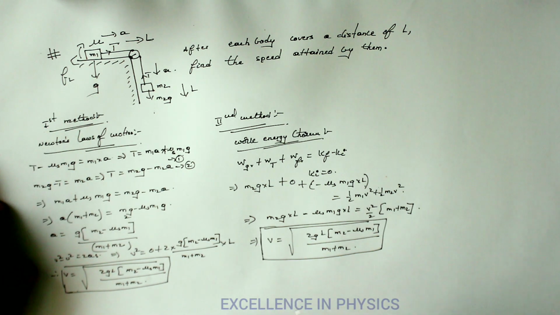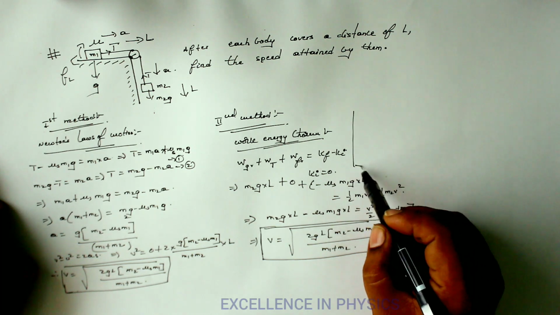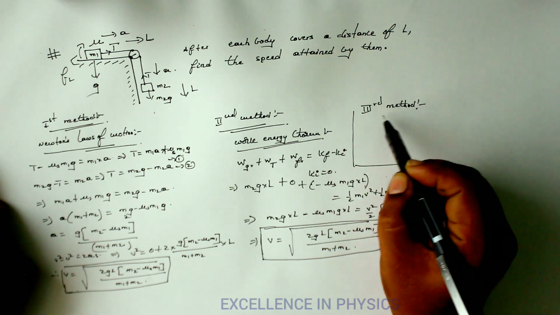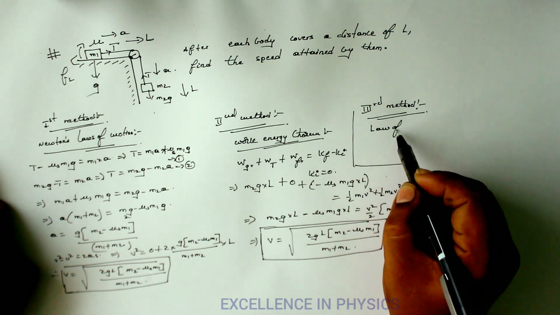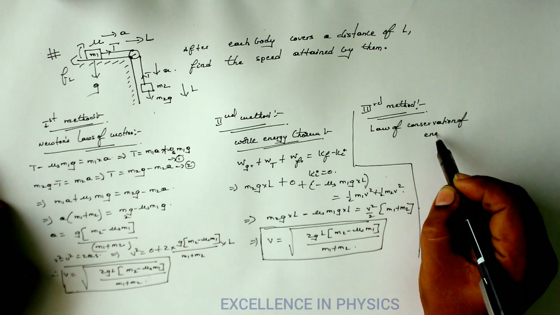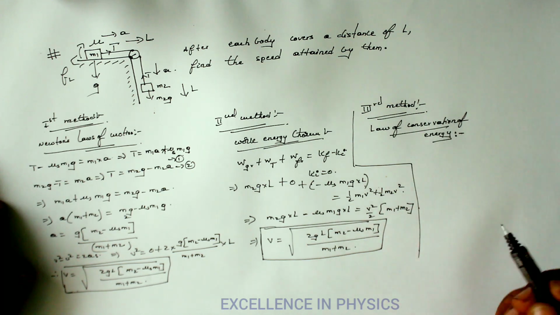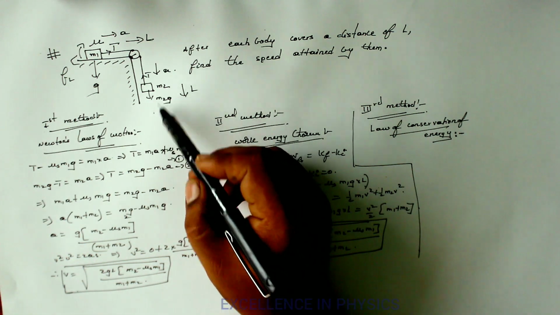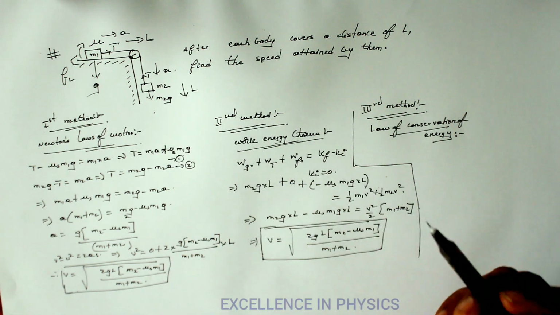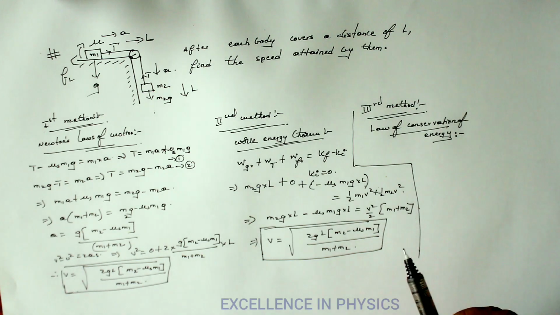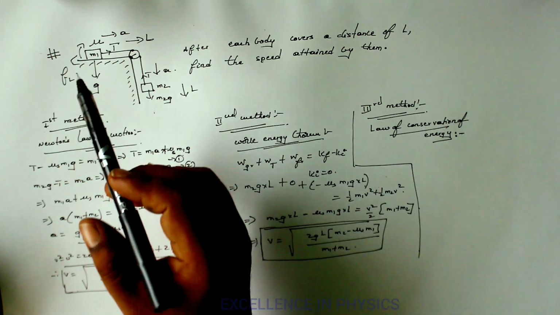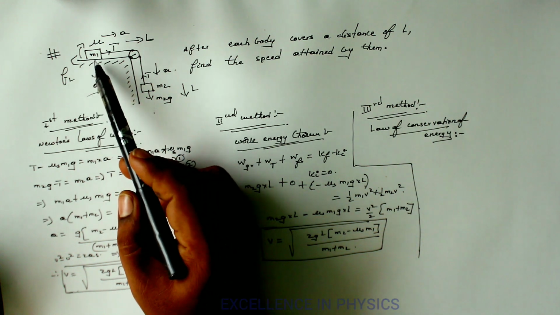Now the same equation I can also calculate by using method number 3. So in the third method we try to solve by using the law of conservation of energy, which we have not discussed until now. So here I can say, as this body m2 is coming down, it is losing some of its potential energy, because when it comes down by L, then it is losing a potential energy of m2g into L. So this loss of potential energy should be converted into kinetic energy of both the bodies, as well as some of the work is converted into work done due to friction also.